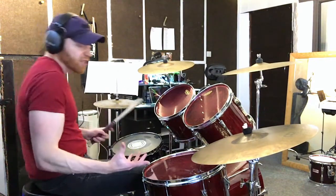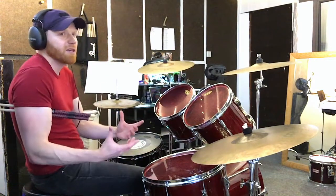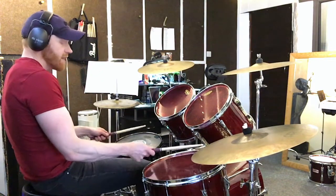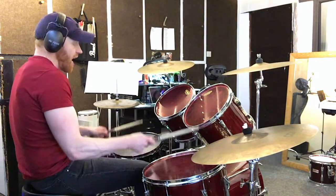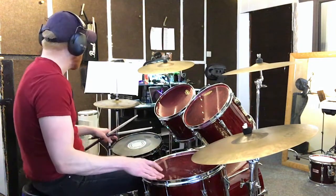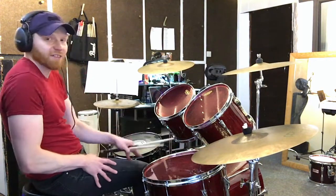1, 2, 3, 4. So something that guys at grade one often really benefit from doing is, again, rather than just playing this with the music, taking that bit out and just rehearsing a little bit. Hopefully you can see what I'm doing here, which is just playing the floor tom and the snare together on the eighth notes and the kick drum on the quarter notes.